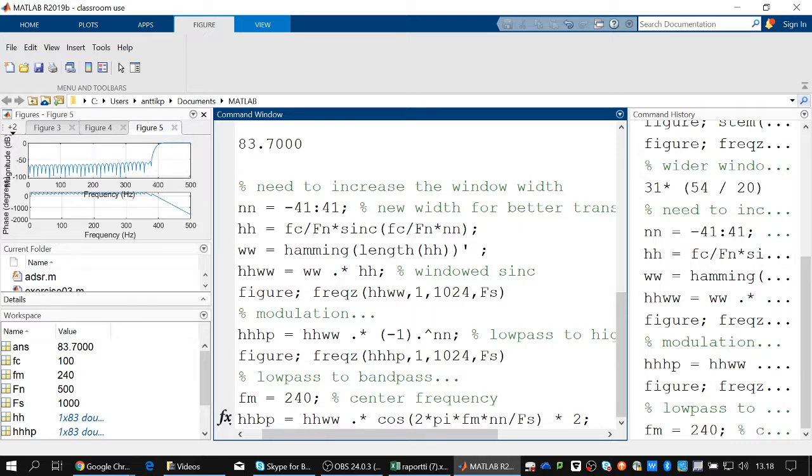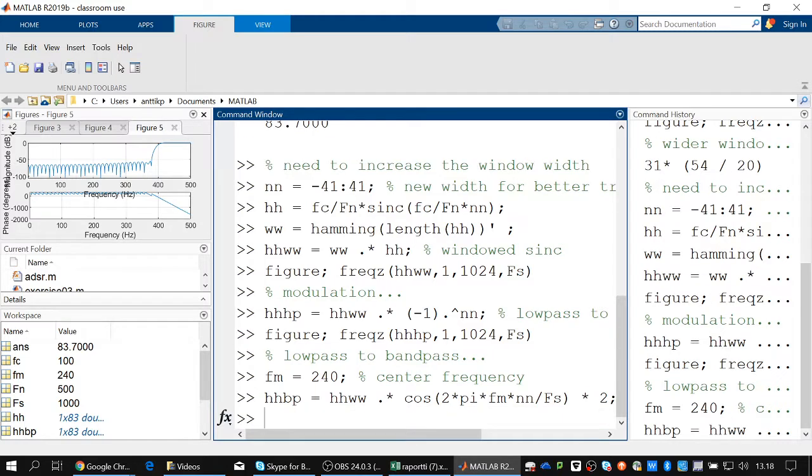But if you have some filter properties around, for example, the low pass filter here, then when you modulate it, it basically splits the spectrum in two, positive and negative. That's why you need to also scale it with 2. Rescale it back.